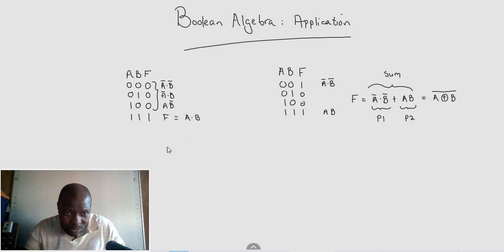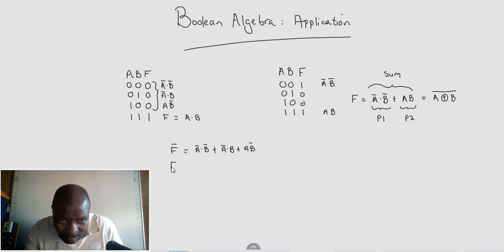But that would mean not F is given by not A, B, or that one, or the last one. So every instance that gave us a 0. So yes, now can I work out F from this? Obviously now, if I invert the one side, then I can safely mathematically invert the other side.